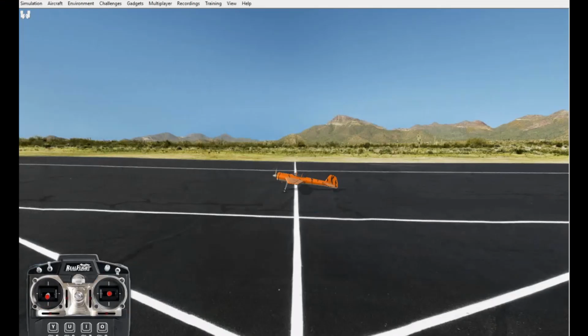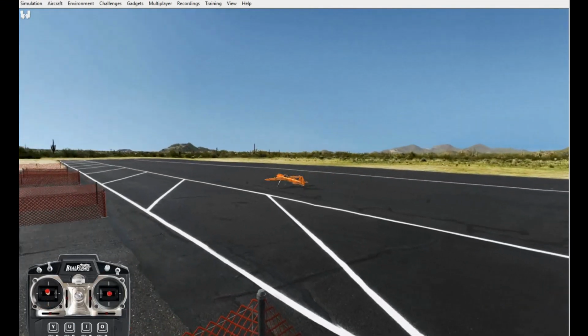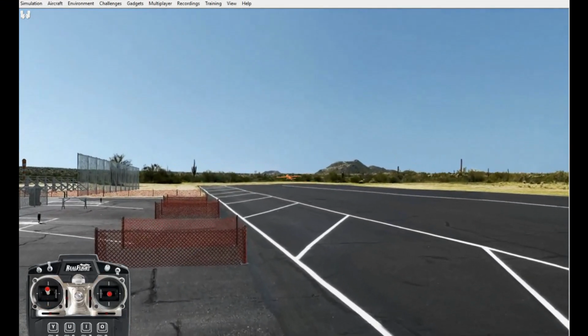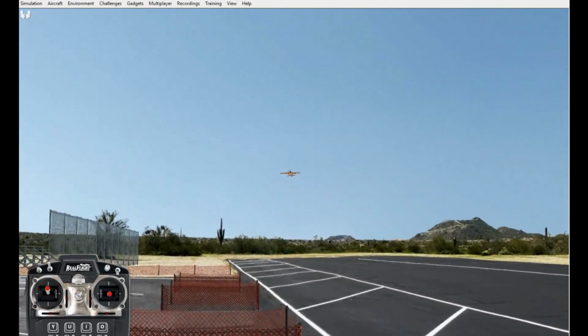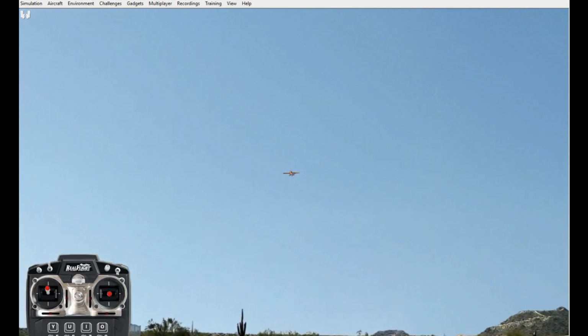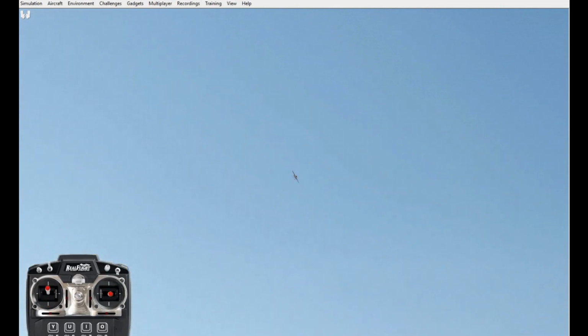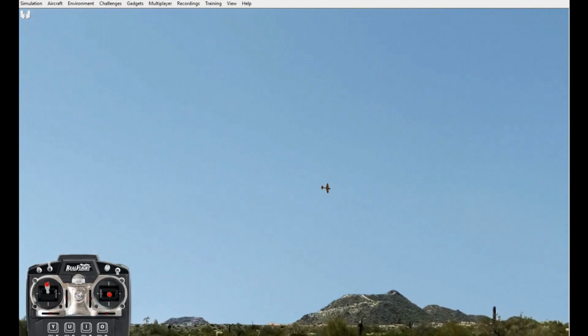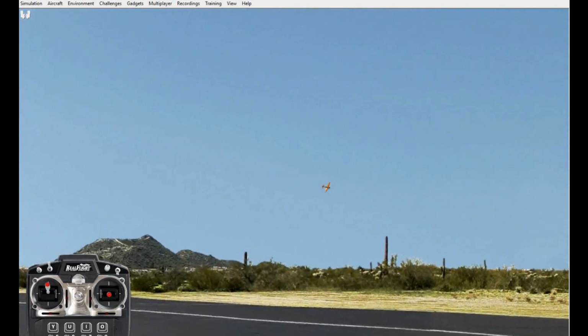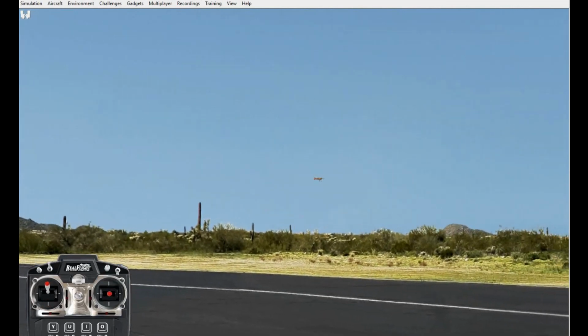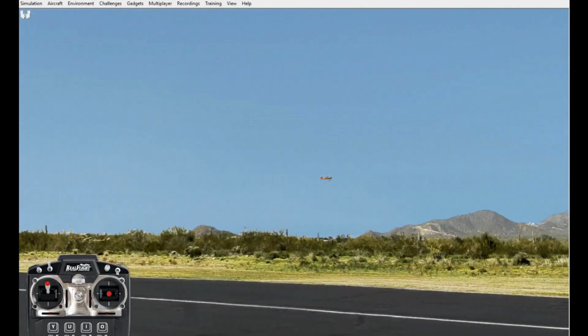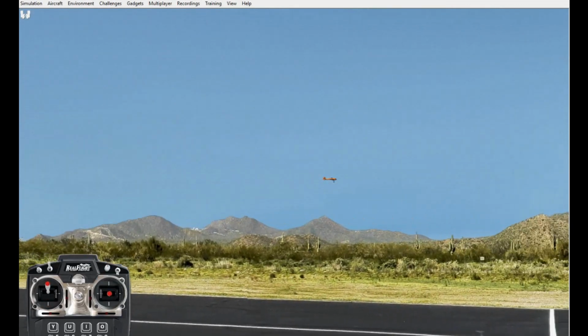All right, bringing out the old Yak. You'll notice bottom left hand side that I have iFly mode 2, and the reason I keep making points about rudder is because before IMAC I never used rudder. I was a bank and yank kind of pilot, so I'm pretty intent on making sure that everyone learns how to use it properly.